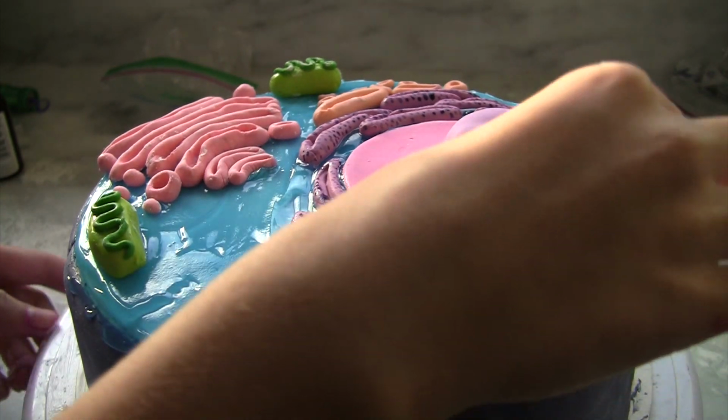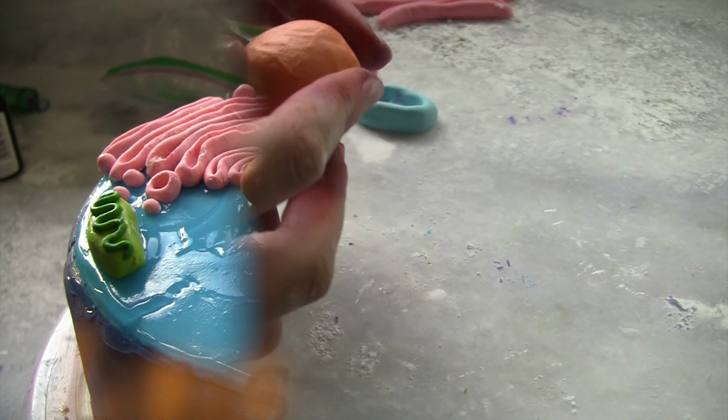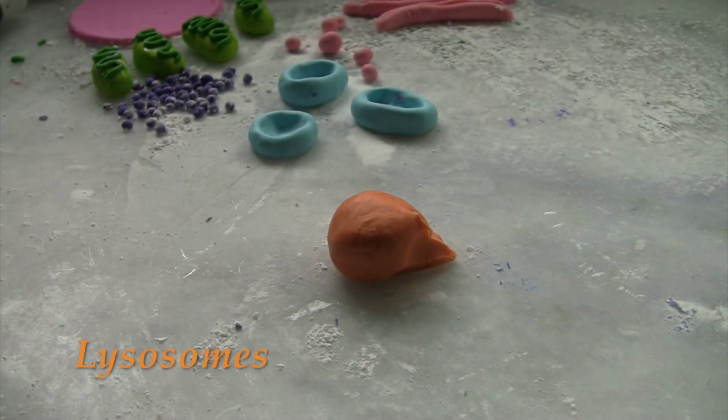These are lysosomes, round organelles that contain enzymes to break down old or damaged cell parts, as well as defend against bacteria. To make them, roll out some round shapes out of orange fondant.